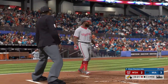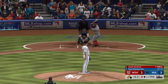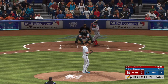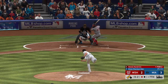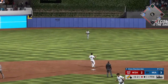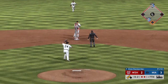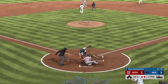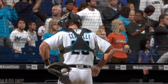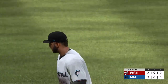Now a ball lined to the left side. 1 out with the possible tying and go-ahead runs on base here. Swing and a fly ball. And this should at least get home the tying run. Catch made in center. Here comes the runner from third. A tag, and they nail him at home plate as the tying run is prevented from scoring. Nationals leave 1. Still a 3-2 ball game.